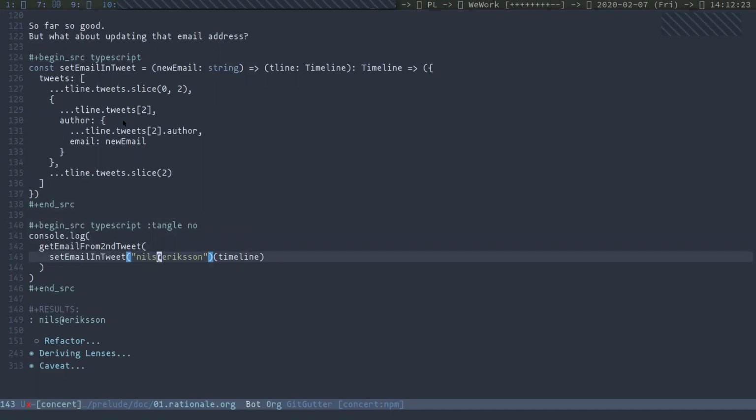If I set the email address to some new value and get that new email, I'll get the updated result, right? Well, let's try to refactor a bit what we just did here.